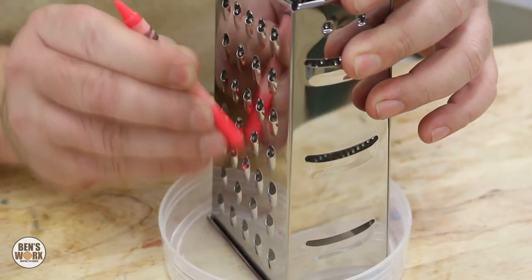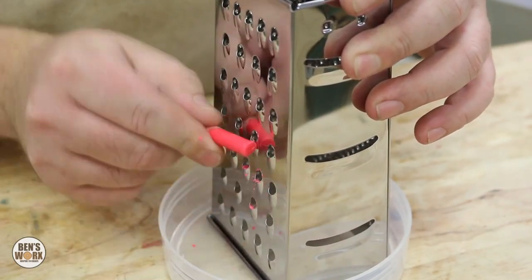At number 4, we got the crayon light. In this episode, I grated crayons to see if we could get them to melt in the resin and create cool patterns.